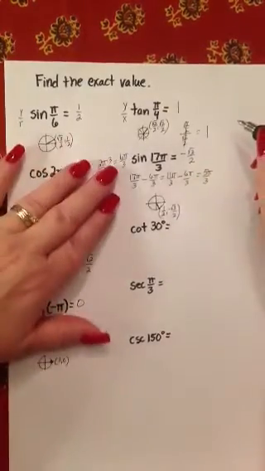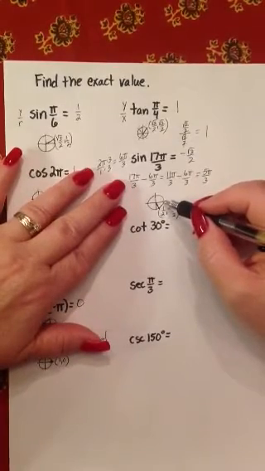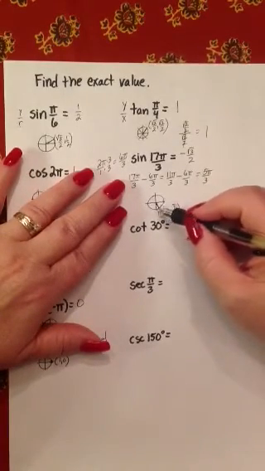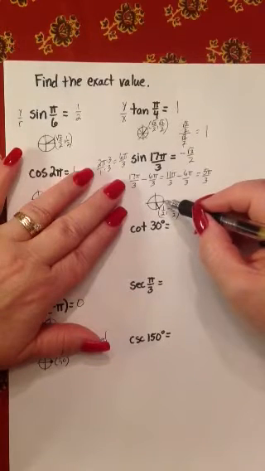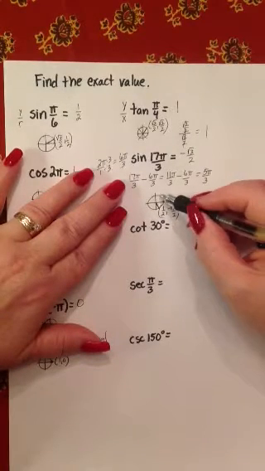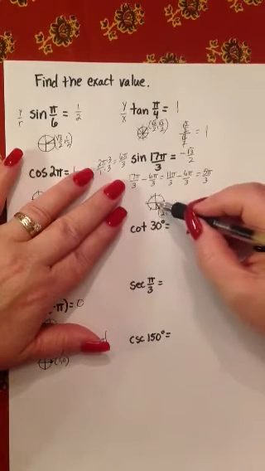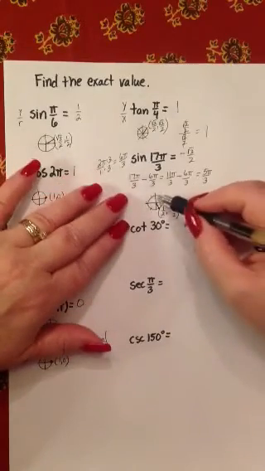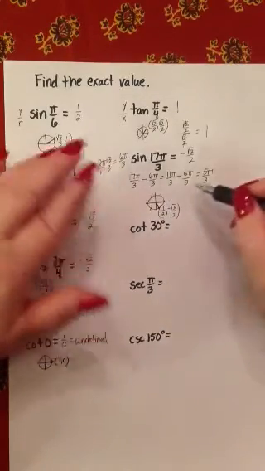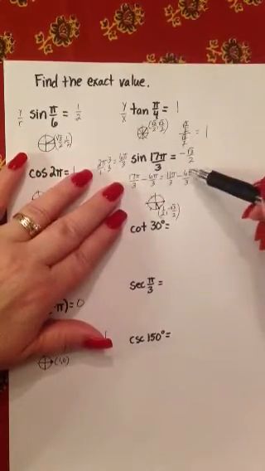Just as an explanation, now that we're looking at the circle, how did they get 17 pi over 3? They went 6 pi over 3, that's one rotation, 12 pi over 3, and then 12, 13, 14, 15, 16, and then 17 right here. I forgot to count this one. So each rotation is 6 pi over 3. So to get it back down, I just subtract multiples of 2 pi.